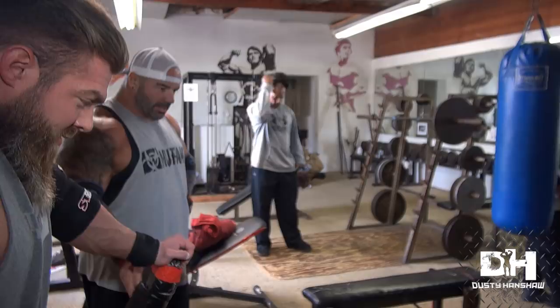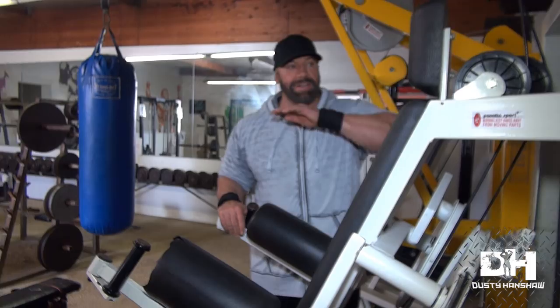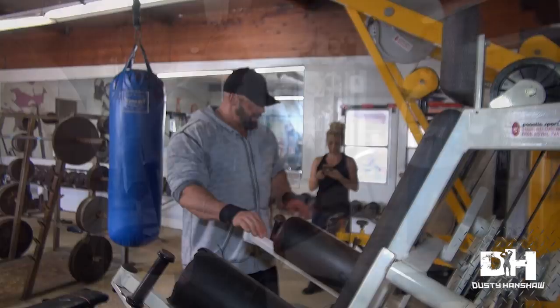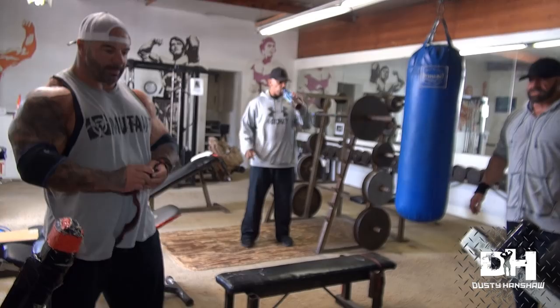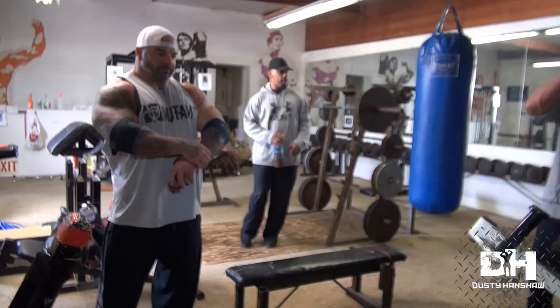I have to reiterate this. You've got to keep looking up, though. Yeah, I know. You have a tendency to want to do this. At least 12 reps. Suck in as much air as you can in the set, right? At the bottom, breathe for a second. It's the difference between one and two reps in a set, man, is how much oxygen you get. It really is. And you want 15 full breaths in between? Yeah.